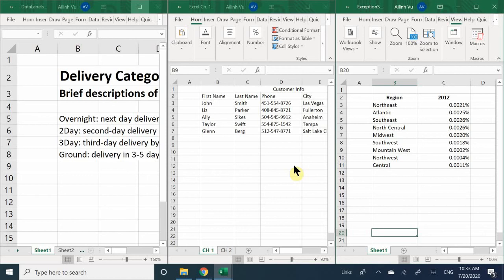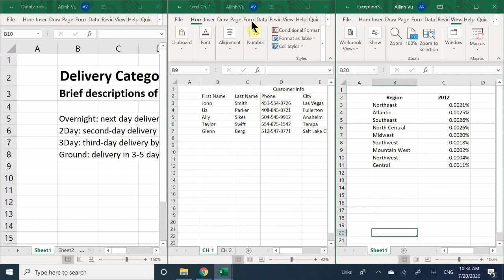I know that Windows 2008 allows you to do split screen, but I believe in Windows 10 they got rid of the split screen. So yes, that feature's been out for a while. And you'd be able to use multiple programs or multiple applications at one time. But in this case, this one only allows you to do Excel and Excel only. Okay, so here you have access to all three.